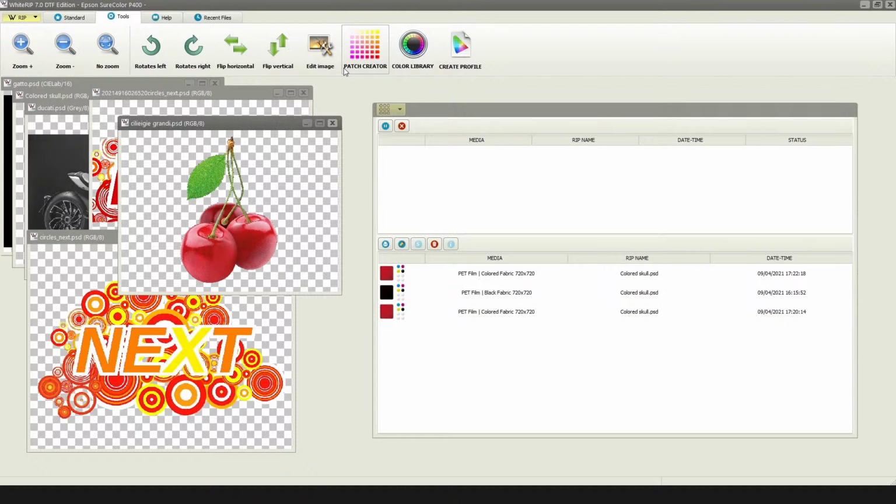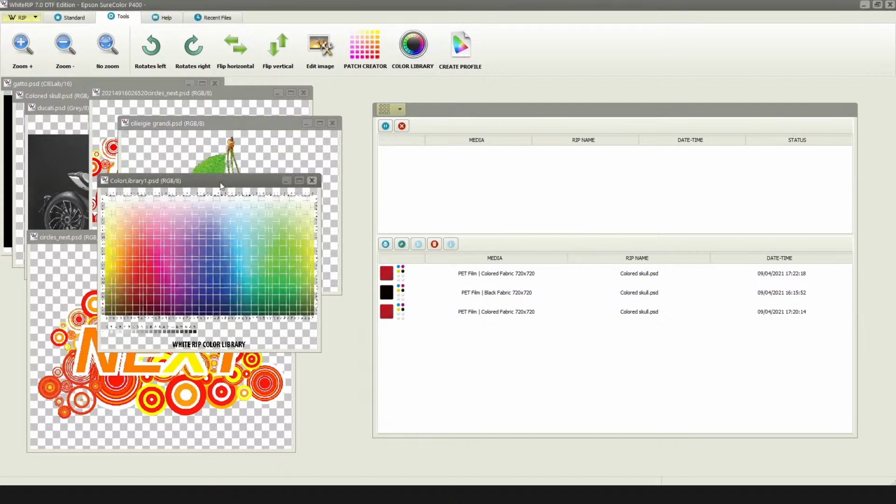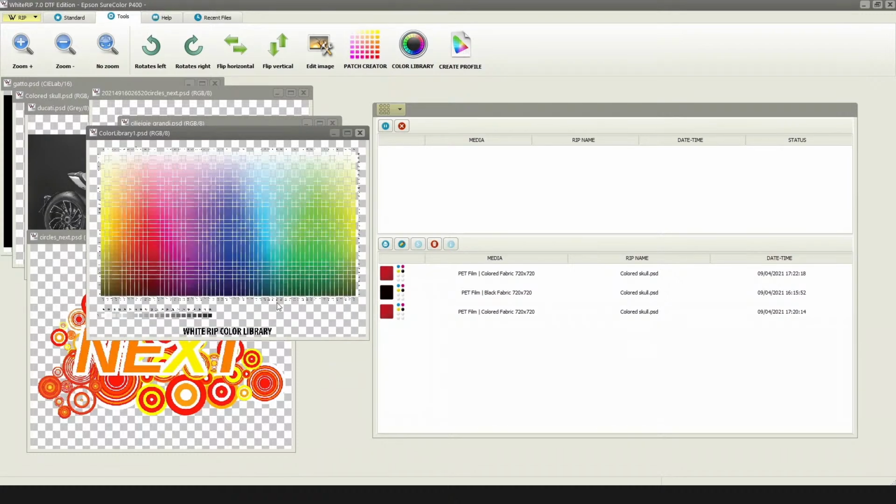Other tools from here. We have the color library that will open a kind of pre-made patch with some colors, so you can print also this one and see. If you need some color, you can find them here without the need to create the patch.